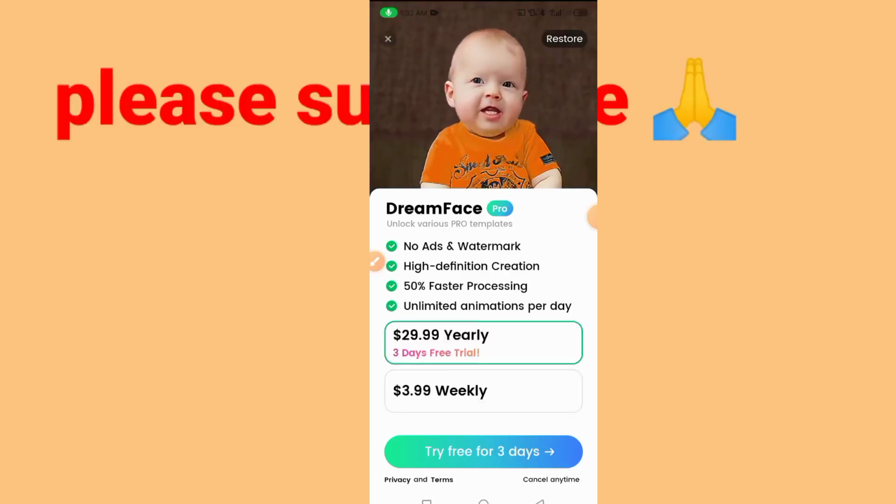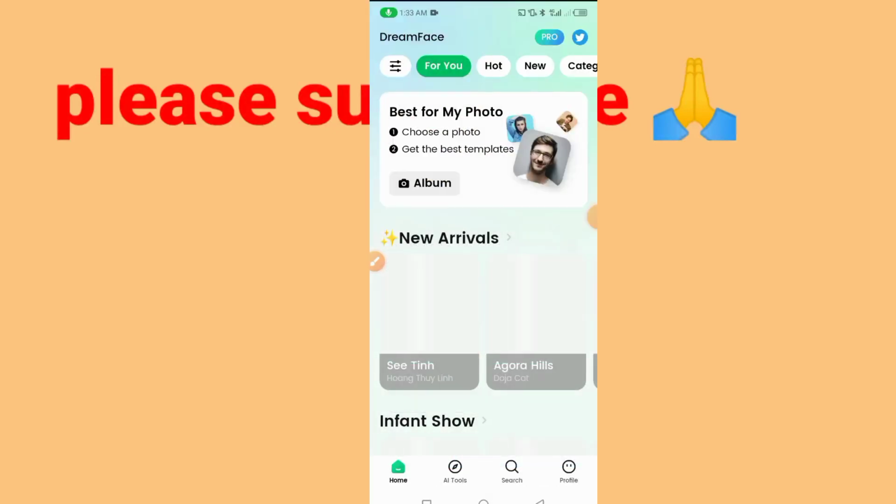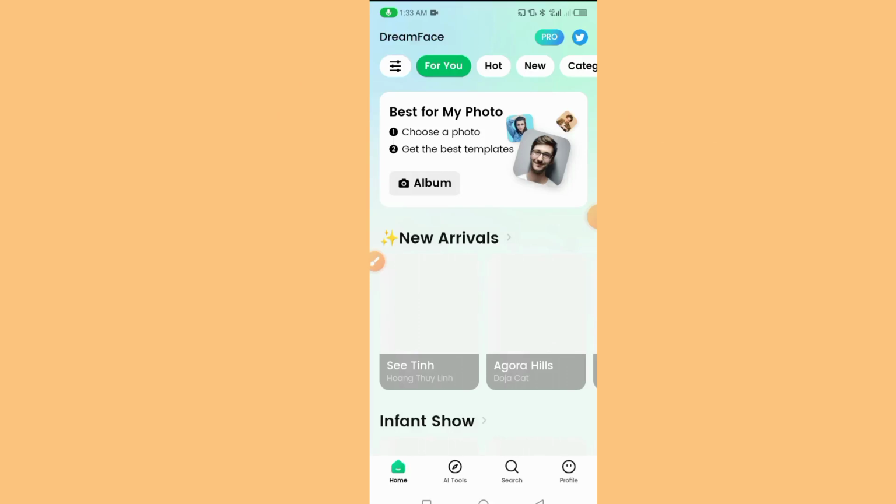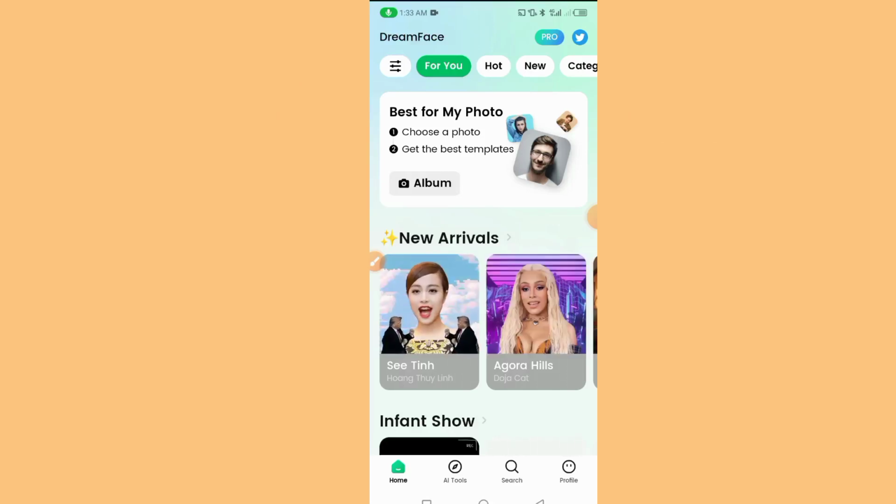Here we just have to cancel the interface of the payment, because I will be showing you freely today how you can make your picture speak and also create AI photos or pictures using this application.